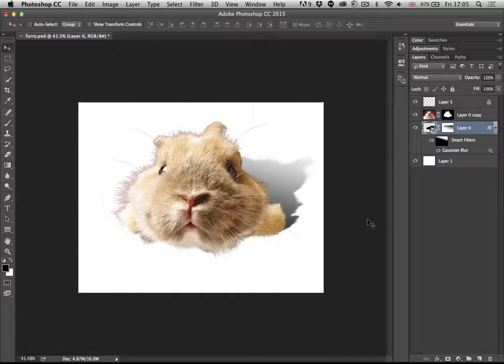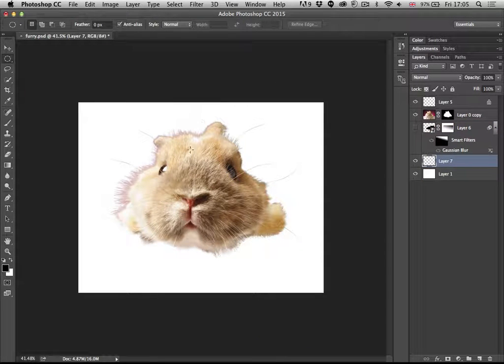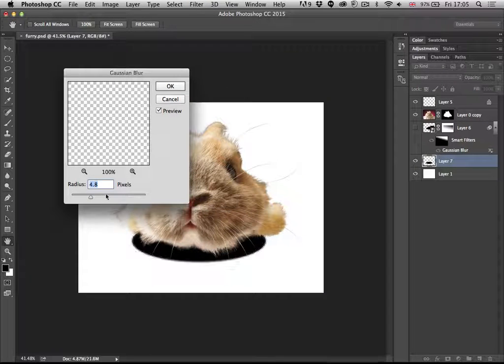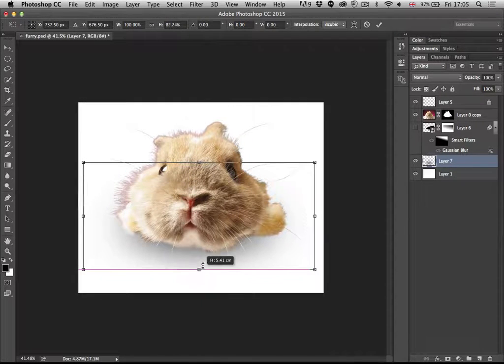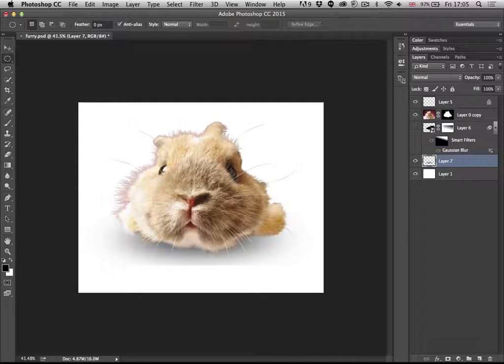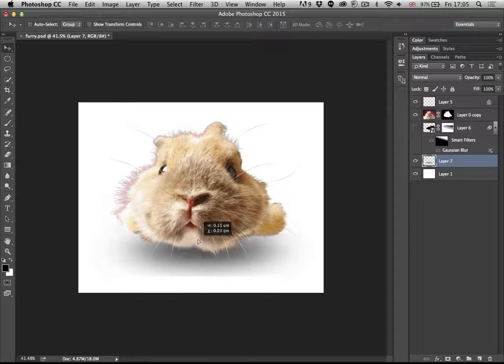But what I find is also that sometimes just a simple circle, like in this case, if I want a shadow underneath, something like that, and I blur this out using simply a Gaussian blur, something around there, and then maybe use free transform and put it underneath, that looks quite good as well already. So depending on what you want to achieve, a more directional light or just a soft light like that, it depends on the angle or whatever you want to achieve, and it can usually be created quite quickly and easily.